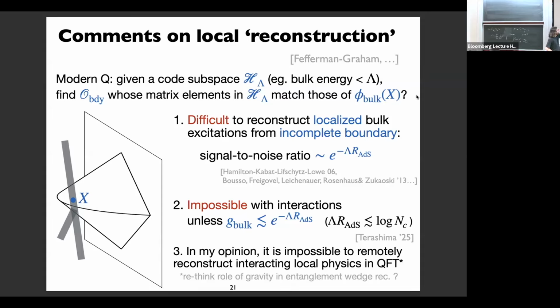If you don't have interactions, you can do this by repeating the experiment many times. But the problem is that if you have interactions and the interactions are too strong, repeating many times will not help you, because the effect of the interaction is bigger than your ability to control for it. But the thought experiments I will discuss have order 1 signal to noise ratio, and they just aim to do something different. Okay.